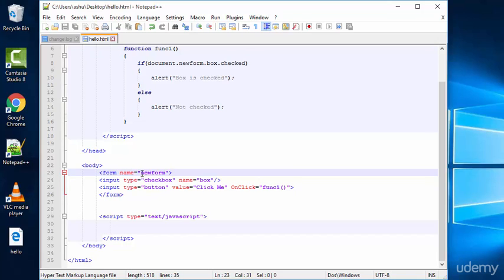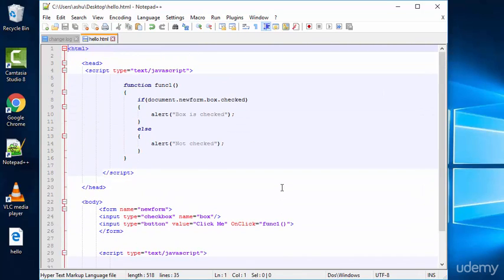Once you have the form name with you, and once you have the basic form with you, the next thing you do is keep on adding elements so that it suits your requirement. In this case, for the purpose of understanding, we have used a single checkbox. Once we have this checkbox, we have also added a button, and we have specified the onclick method so that when the button gets clicked, func1 gets called. The function here is specified in the head tag. This func1 is used in order to check if the checkbox is checked, and we have used the condition that if this turns out to be true, then the checkbox is checked, or else we have displayed that the checkbox is not checked.